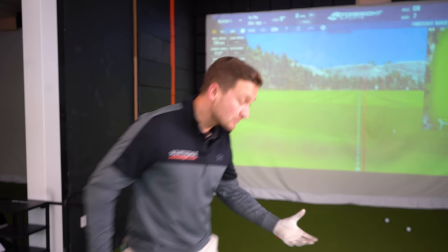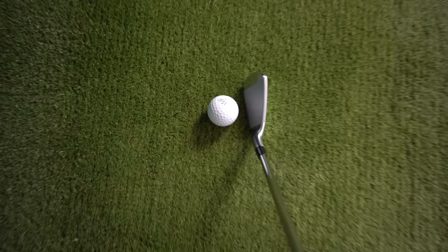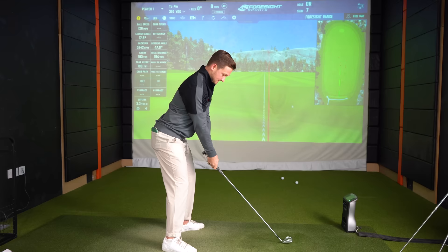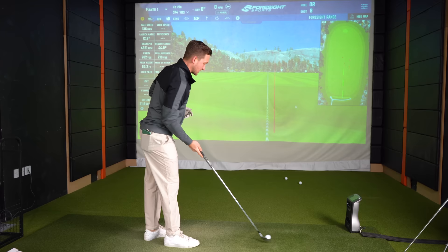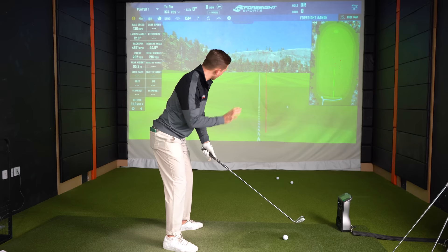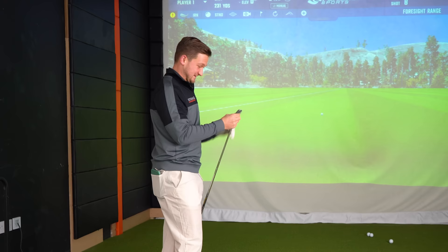I'm expecting this four iron is going to go a lot longer than the one I just hit. You can start to see the back a little bit more on the 245 four iron too, like you could on the 243. I'm really going towards these irons. Let's hit this one. That noise — I can't describe it. Today I'm leaking these a bit out to the right, but still great distance — 202. That's felt pure. It still feels soft.